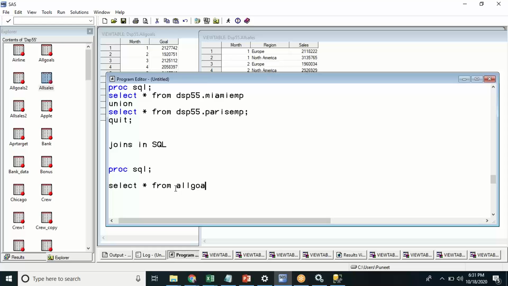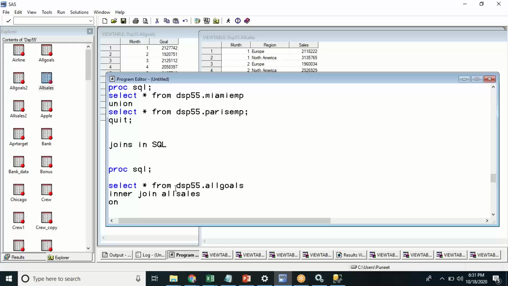What is my table one? That is all goals, DSP-55 dot all goals. I want to make an inner join, so I will write inner join and the name of the second table, that is all sales. This is the second table.